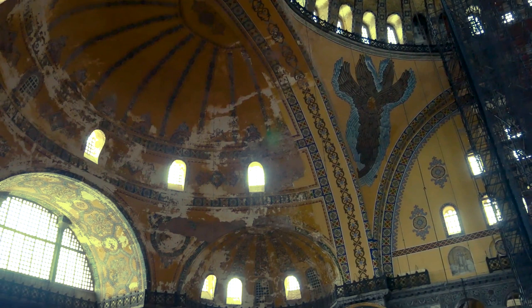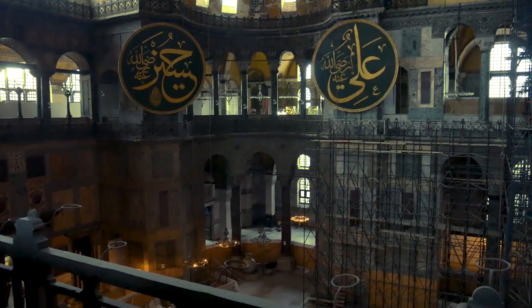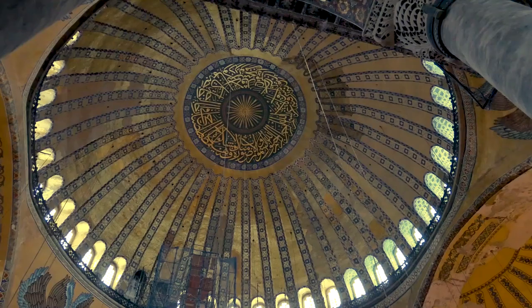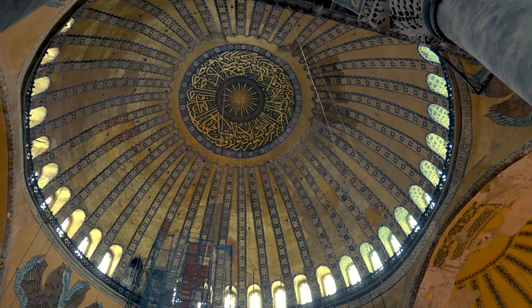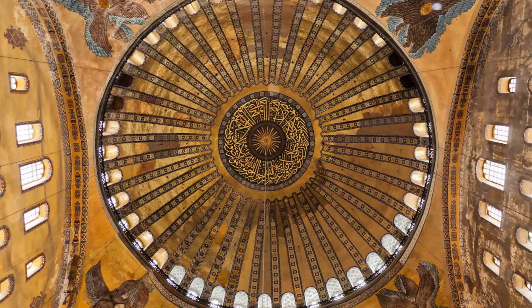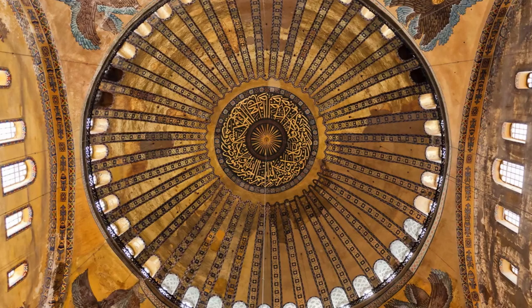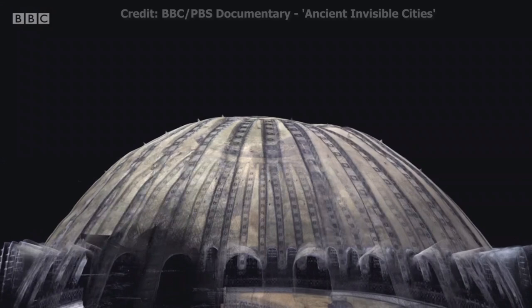For those interested in architecture, this may be the best place to absorb the clever use of semi-domes and pendentives to help carry the weight of the dome. Check out episode 22 of the History of Byzantium podcast for more information. From the ground, your eye may perceive the dome to be a symmetrical sphere, but from the galleries you can begin to spot the irregularities in its appearance. This is a result of the relentless seismic activity the dome has had to deal with. Though the dome still has 40 ribs and 40 windows, they are not all survivors from the same work — different sections date from restorations in the 6th, 10th and 14th centuries. In the BBC/PBS documentary Ancient Invisible Cities, these irregularities were mapped, giving us a truer sense of the surface of this battered marvel.